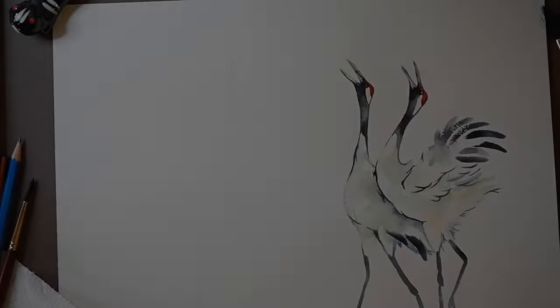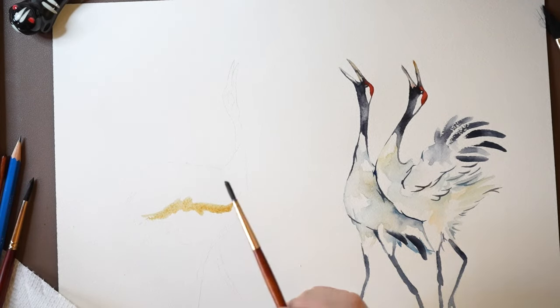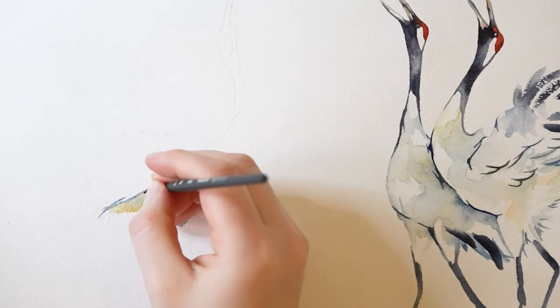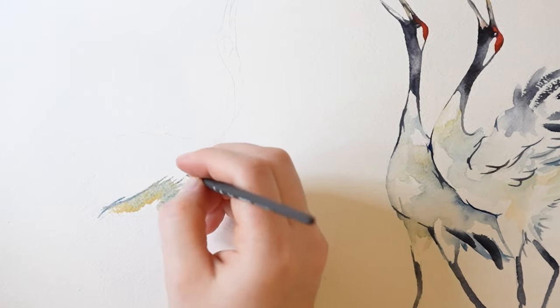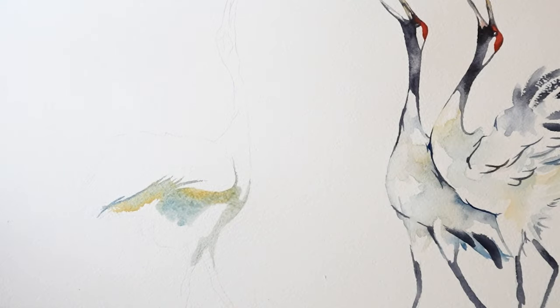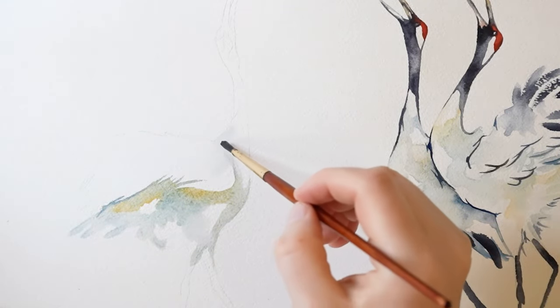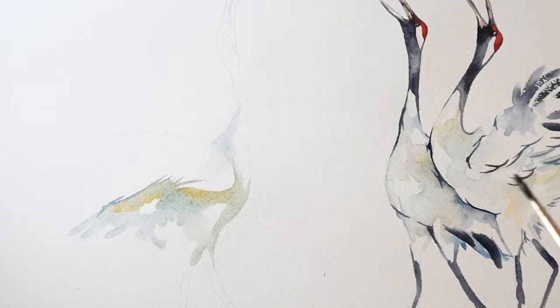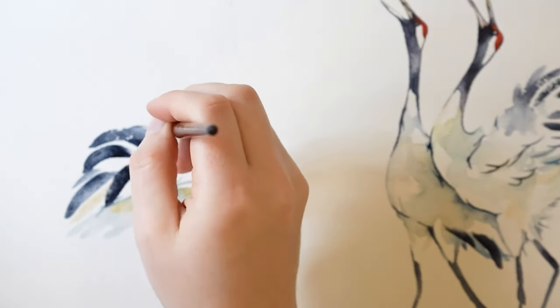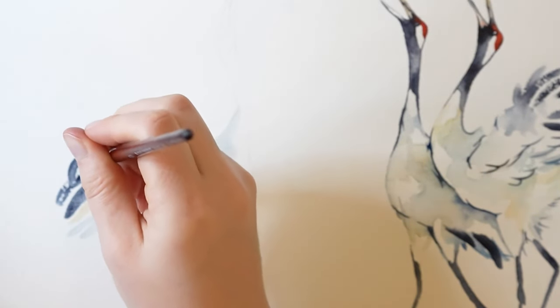After a few details on this crane, let's paint the crane on the other side of the paper. For this one, I'll start with some yellow ochre and let's dab in some blue. I'm gently painting out some lines to represent the feathers, using a few brush strokes to paint out some feather marks. I'm going to dab in some yellow ochre. Now let's add some feathers with some Payne's gray — I'm just creating some curved brush strokes, adding these while the paper is dry. Now I'm going to mix things together with some wet paint.